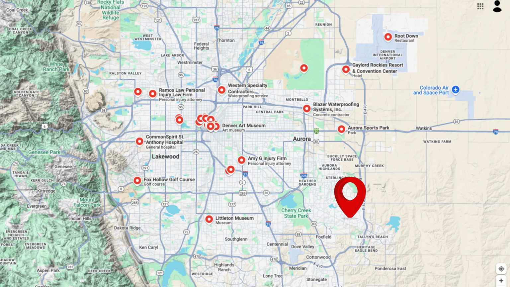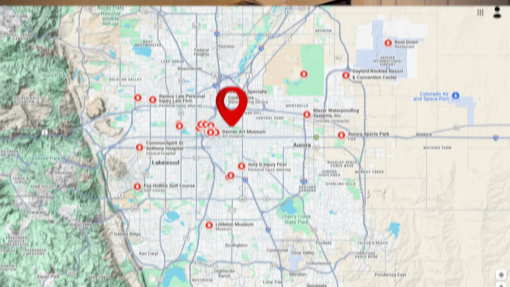But if you're there and you're showing up on the map and you're close to the searcher, you will appear higher. Now, the reason why I say that's pretty much outside of your control is because I've seen businesses pick up and move to a new location that's in a more densely populated area, has more foot traffic, more driving traffic, just so that they can get more exposure on the map pack.